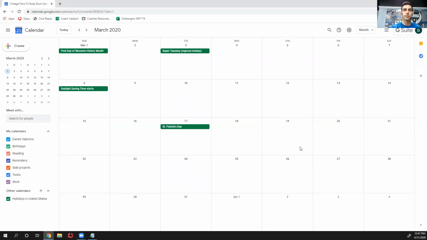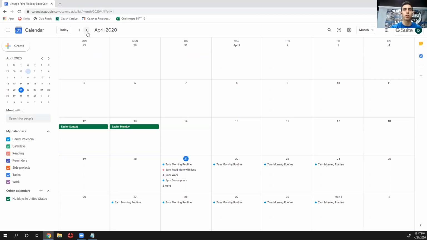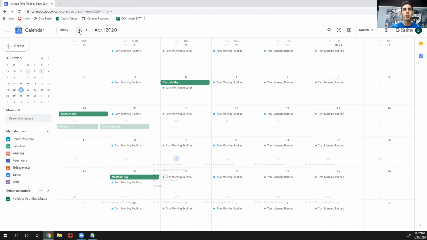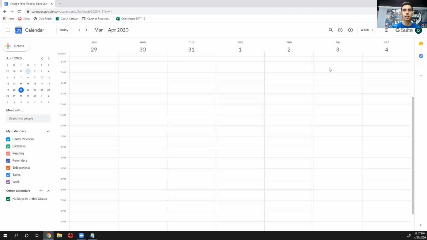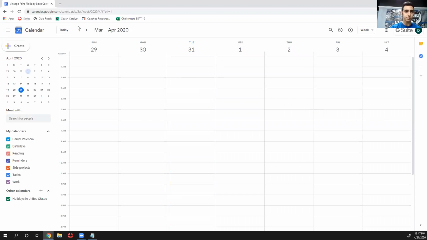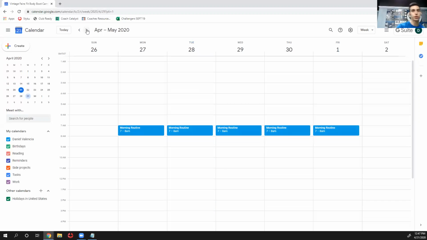A lot of the time, the super fine details aren't always there because I don't know what the future is, but I just know what I want to get done. And then if you ever feel like things are going to change, and you know that from now on you're going to wake up sooner or later, instead of having to create a whole new tab, you can drag it wherever you want.